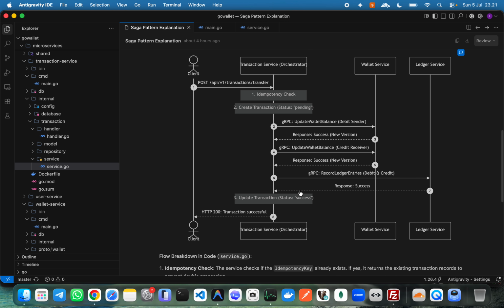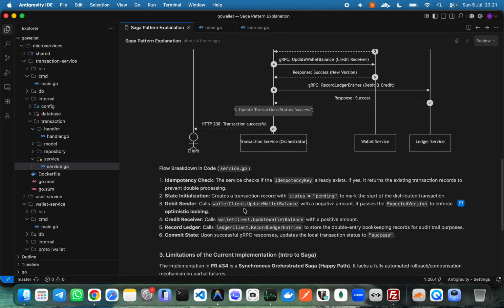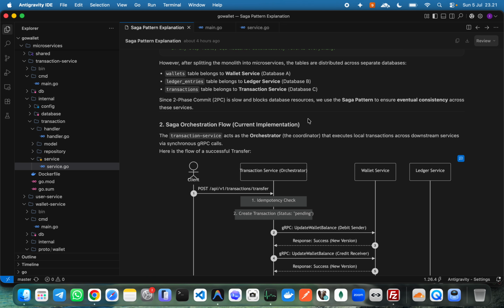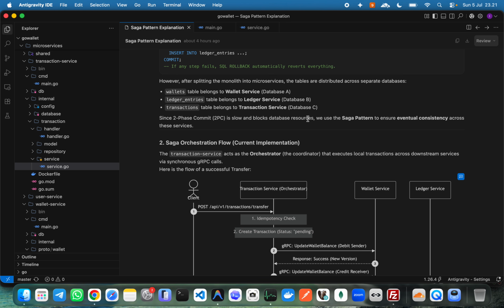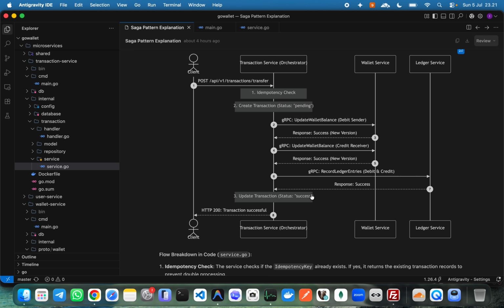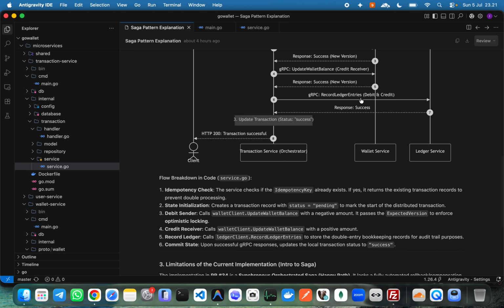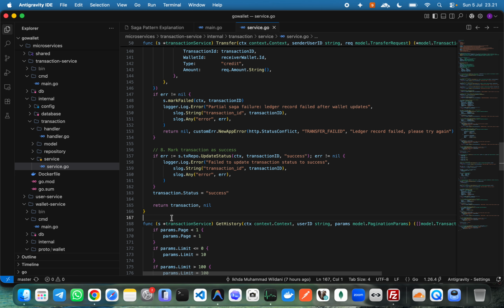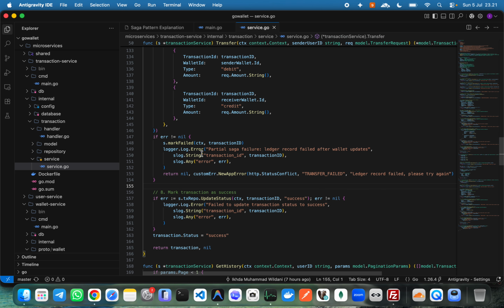So this Saga is not blocking but checking, as an orchestrator, which is this transaction service, and it is giving a command to the other service, and then later we should compensate back, like maybe give my money back because I cannot transfer to you, and so on. But for now we only do this. Maybe in the future we will cover how to transfer back or something, and this is very important for me to share with you.